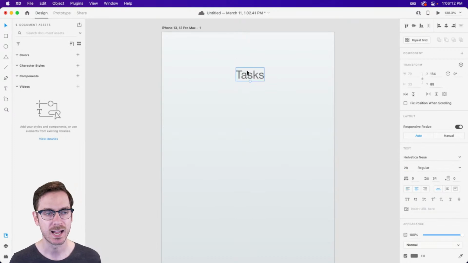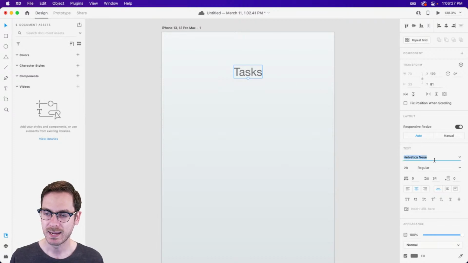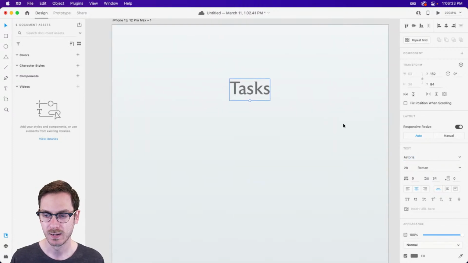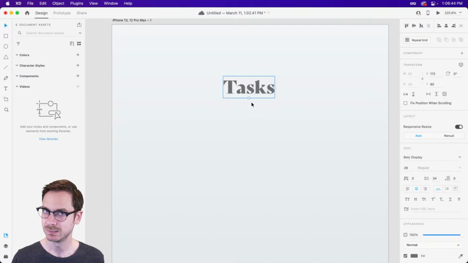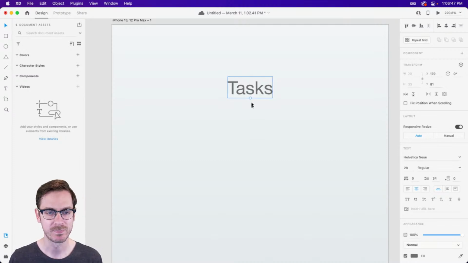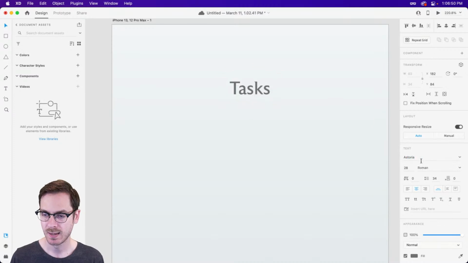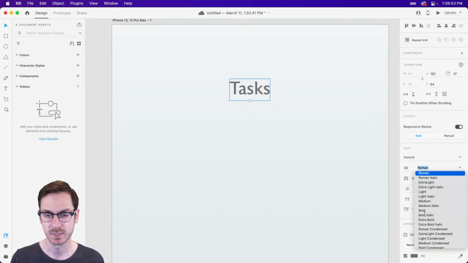In past masterclasses, I have really pushed the limits a little bit with display typefaces. We've gone a little bit too far, in my opinion. So today we're going to dial it back a little bit and go for something a little bit less crazy. I'm going to try something like Astoria, which is a great typeface you can grab on Adobe Fonts. It's not as nutty as something like Belly, which I have been using in the past in some of my master classes. It's a nice typeface. We're going to keep it simple today. So back to Astoria, and let's go ahead and maybe bold this so it's nice and visible at the top.